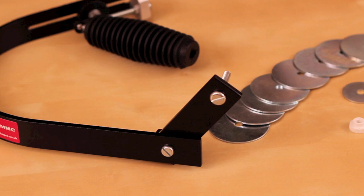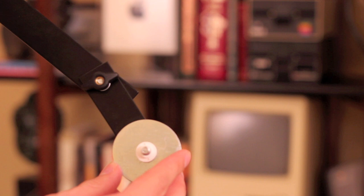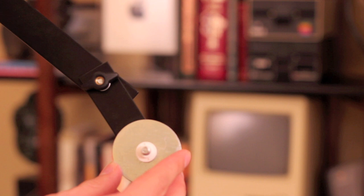The Mini Motion Cam uses the standard counterbalance style Steadicam system. It comes with a variety of weights so you can match it to your particular camera, and it's also adjustable in numerous different ways. Keep in mind it's probably going to take you about 10 to 15 minutes to really get it fine tuned to your camera, so just be patient and eventually you'll get a perfect balance. Once balanced, you can actually do some pretty violent movements with it and it stays relatively steady.